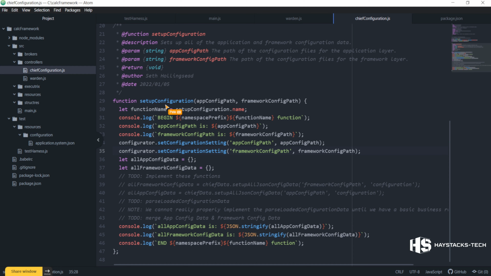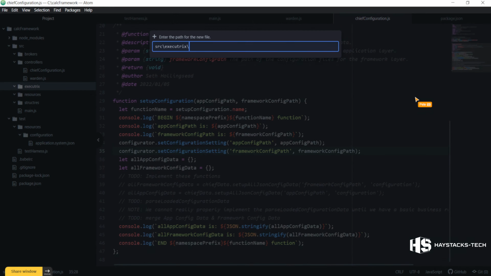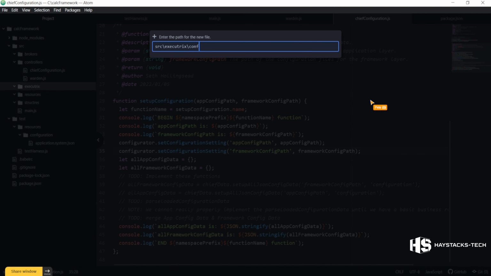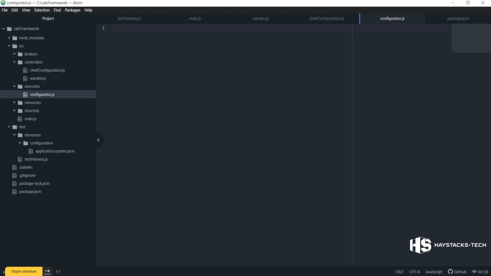So from here, under Xetrix, I'm going to make a new file called configurator.js. The configurator is basically going to be where we store configuration data.